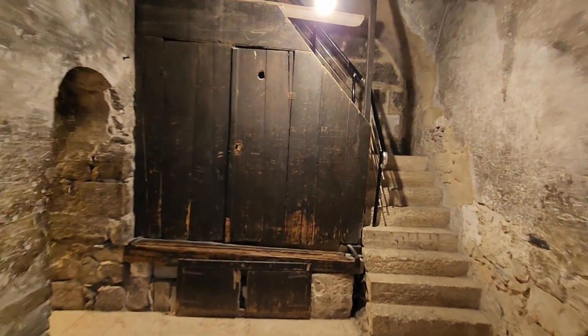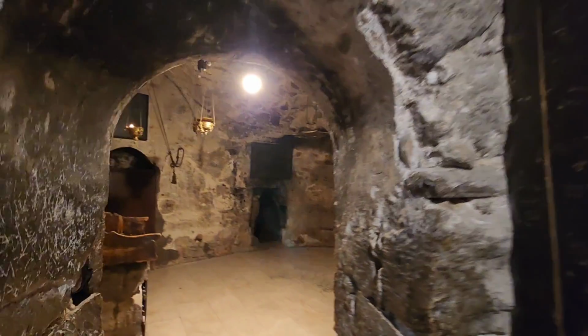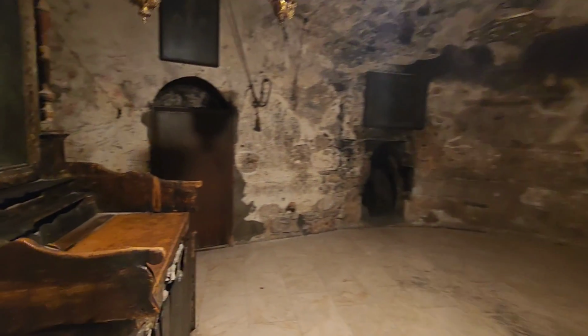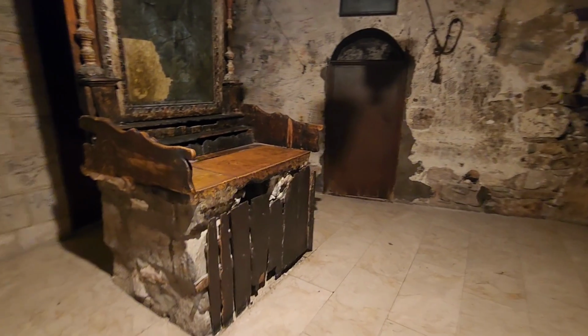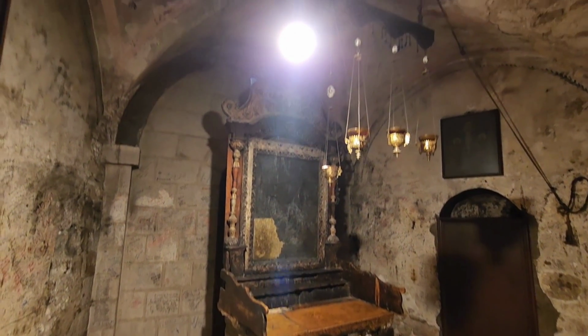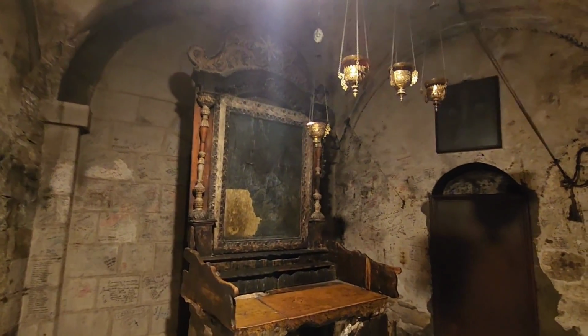Now, this is the most important church in the world, but look how bad the situation is, mainly because they still argue who owns that place. If that belongs to the Armenians, if that belongs to the Church of Saint-Sépulcre, remember there are so many debates here. The British tried to put an order in it, but before someone else comes, I want you to see that.